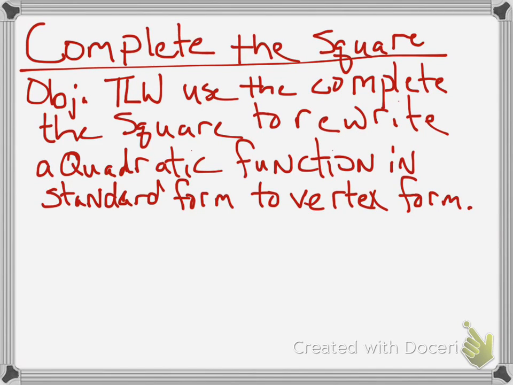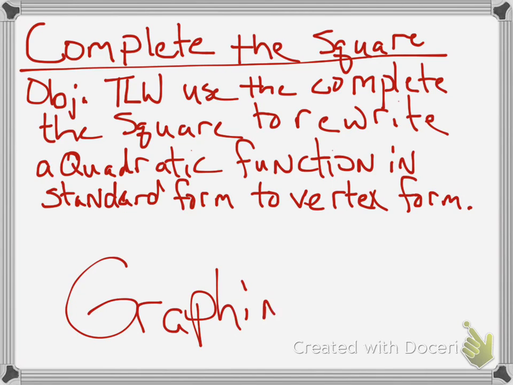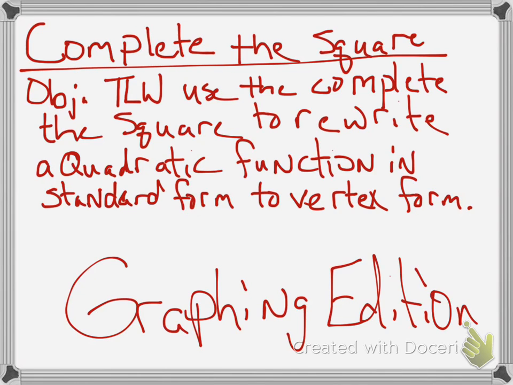Alright, so here we are. We're going to talk about completing the square, but we're doing this one only for graphing. So this is the graphing version, or graphing edition. Okay, so what I want you to do today is to be able to use the idea of completing the square to rewrite a quadratic function in standard form to vertex form.